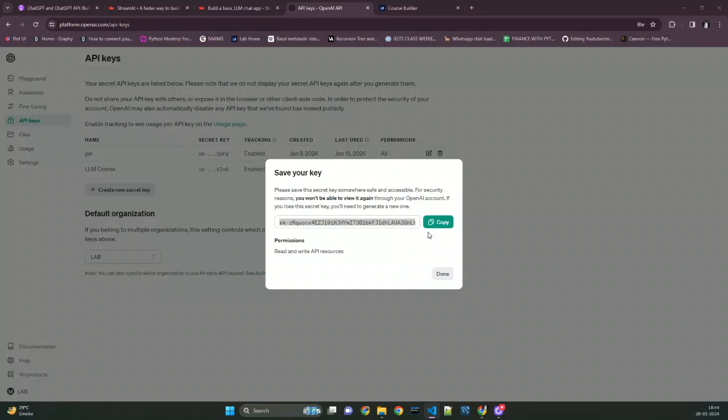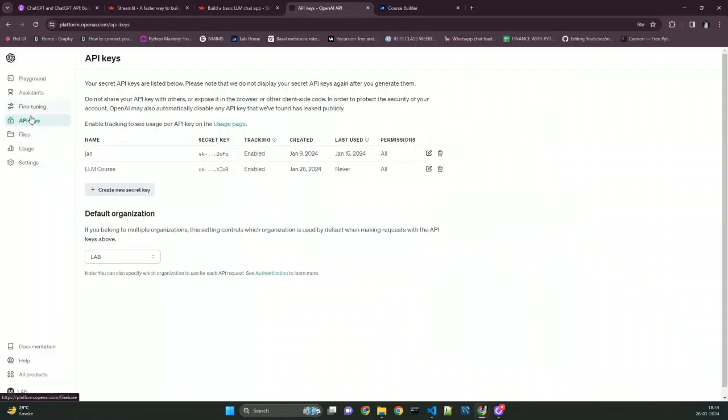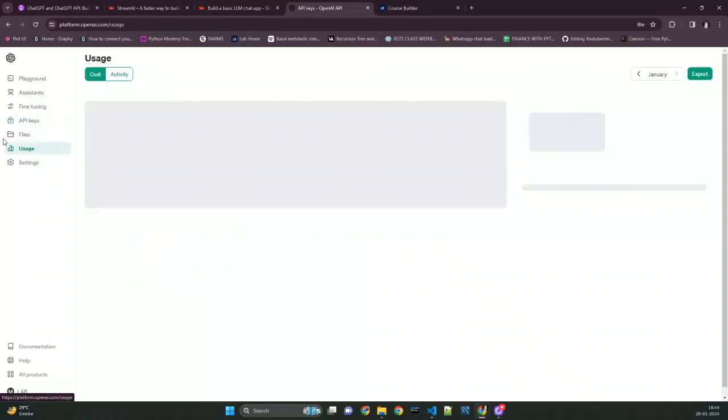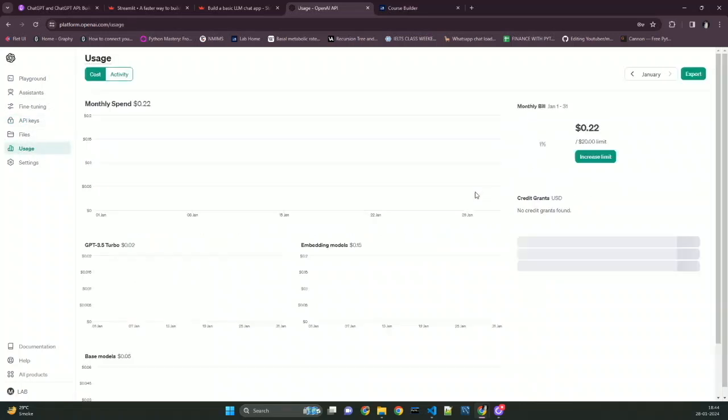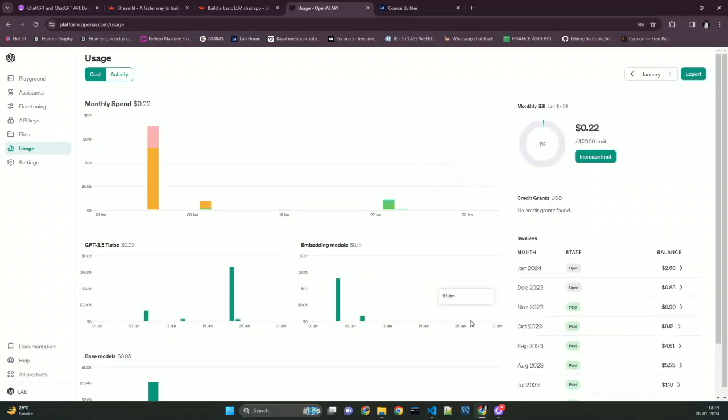To avoid anyone using your key, even though I have displayed it here, by the time this course is visible to you, I would have already removed the key. So there's no need to worry if anyone is using your keys. But yes, you can go to the billing section and create some limits. In the usage and billing section, you can set limits on how much can be used. So that's the thing.